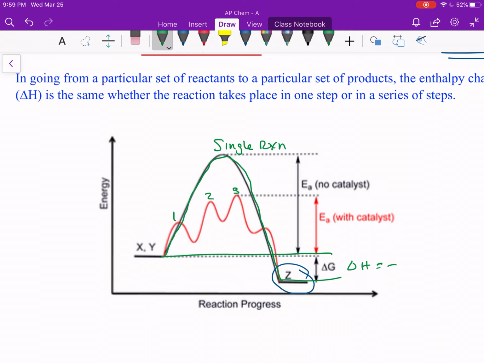And what we're going to see with Hess's law is that if we take into consideration the energy changes of all these different reactions, reaction 1, reaction 2, reaction 3, and reaction 4, and we add those all up, we're going to end up with the energy change of the overall reaction because we're still going from point A to point B. So that's what we're going to make use of when we do Hess's law.